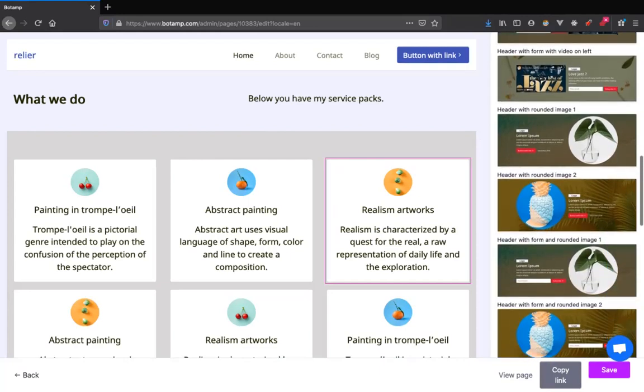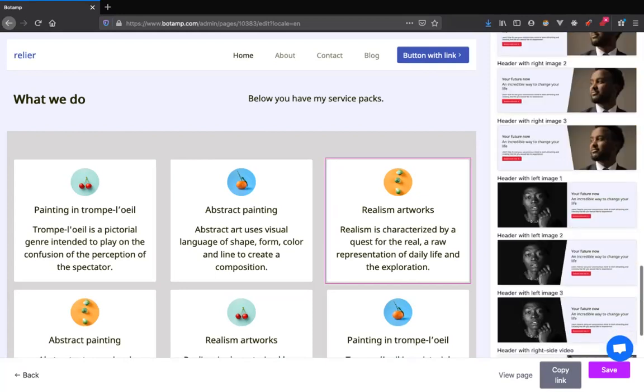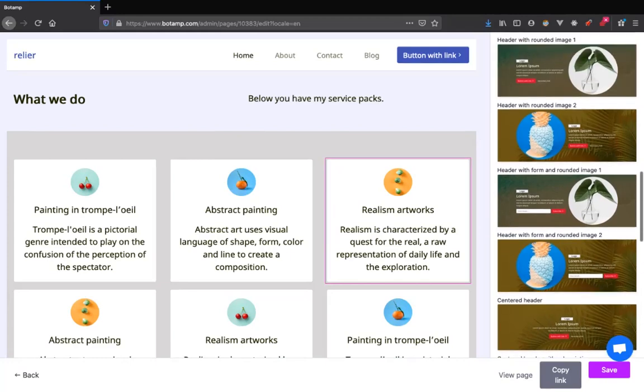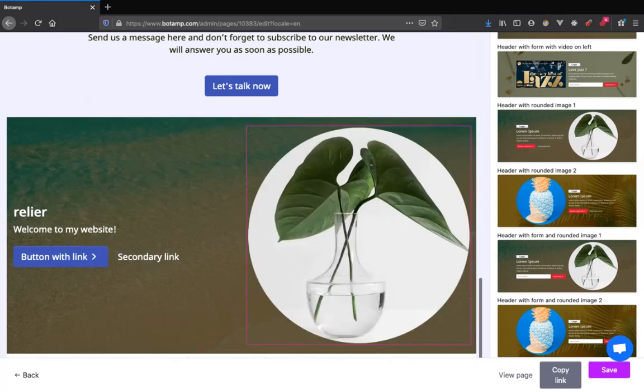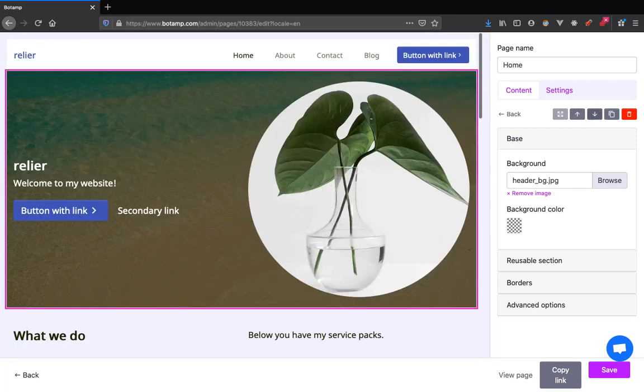I think this would work. Okay, yeah, let's use this one. So I'm gonna take it back up, and I'm gonna change the background.